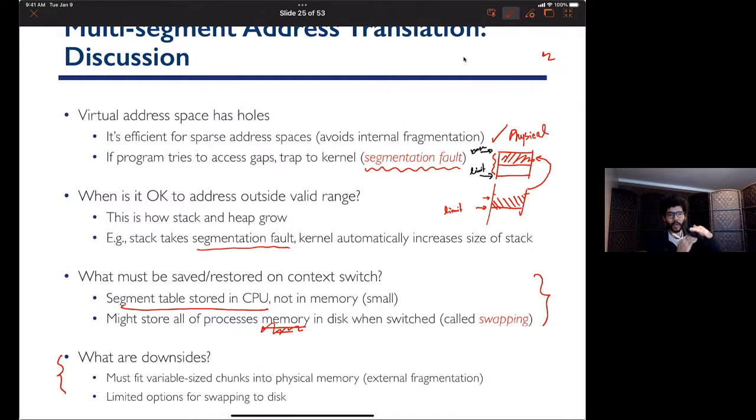Now I have smaller chunks and I can allocate them. So I have mitigated the external fragmentation issue, but it still exists. I haven't completely gotten rid of it, because I still could have free memory regions that do not fit a single segment. So the problem is still there.